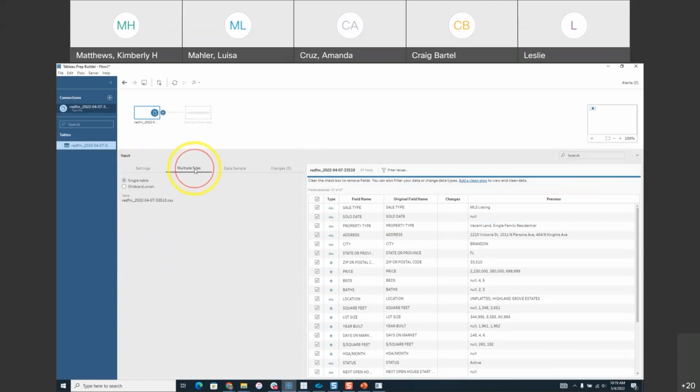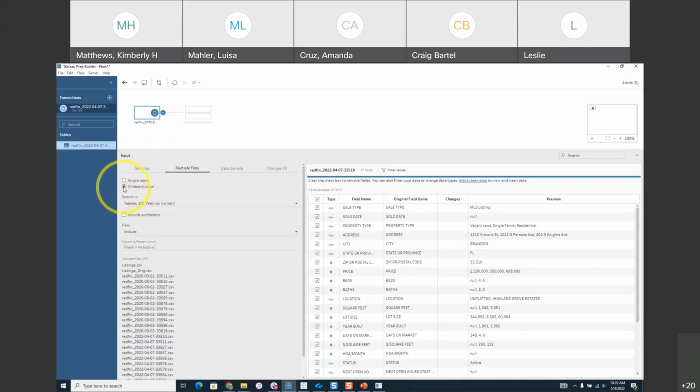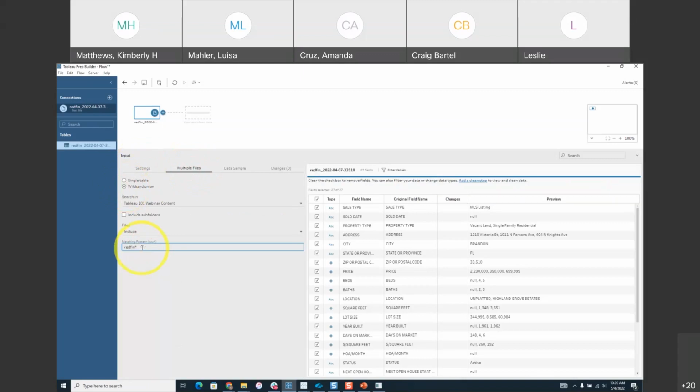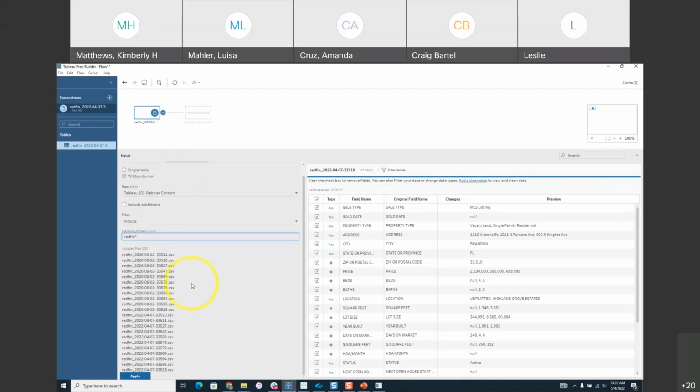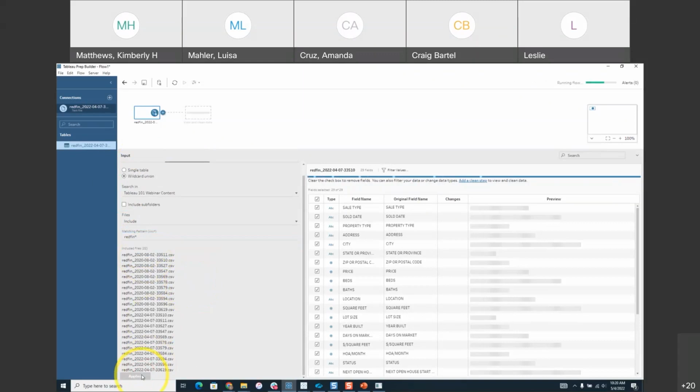So what I can do is use this little multiple file option here, which says I'm going to do a wildcard saying that anything starting with Redfin asterisk, all these CSV files here, are data points for all the different zip codes by date that I want to bring in. So I've literally just done a union of all of these different data sources, CSV files, that it's pulled together.